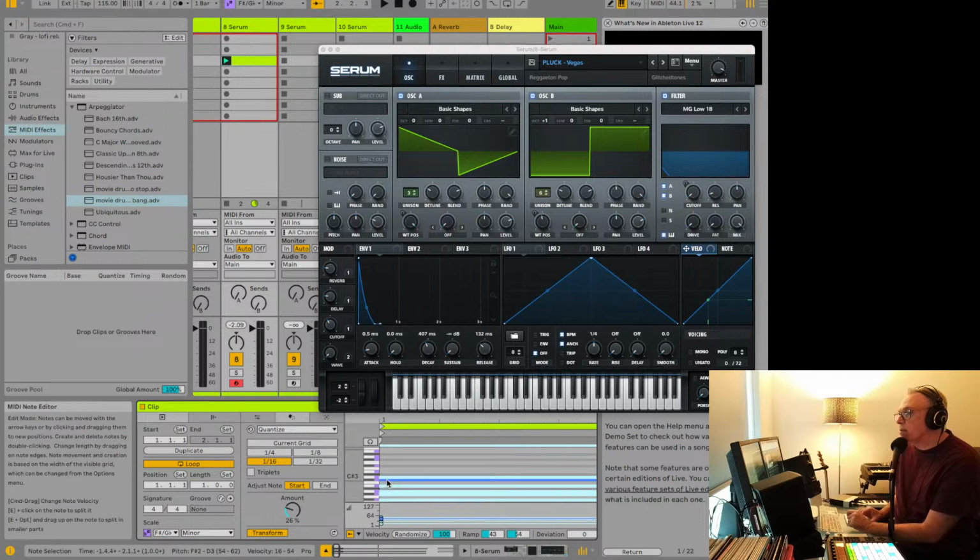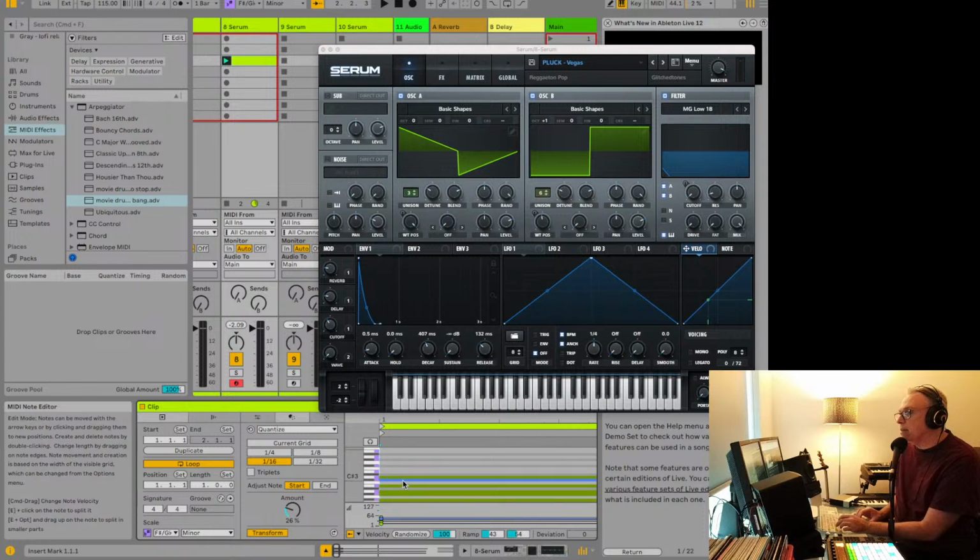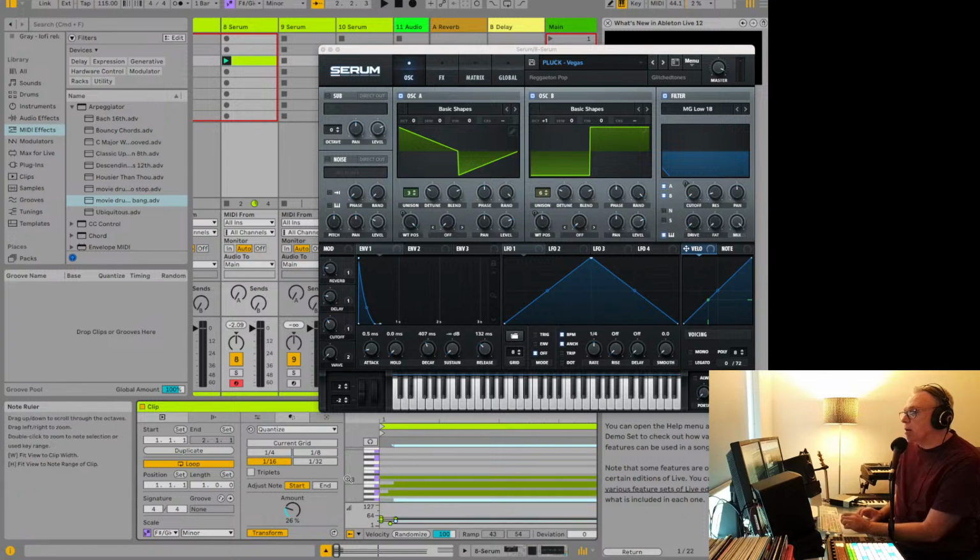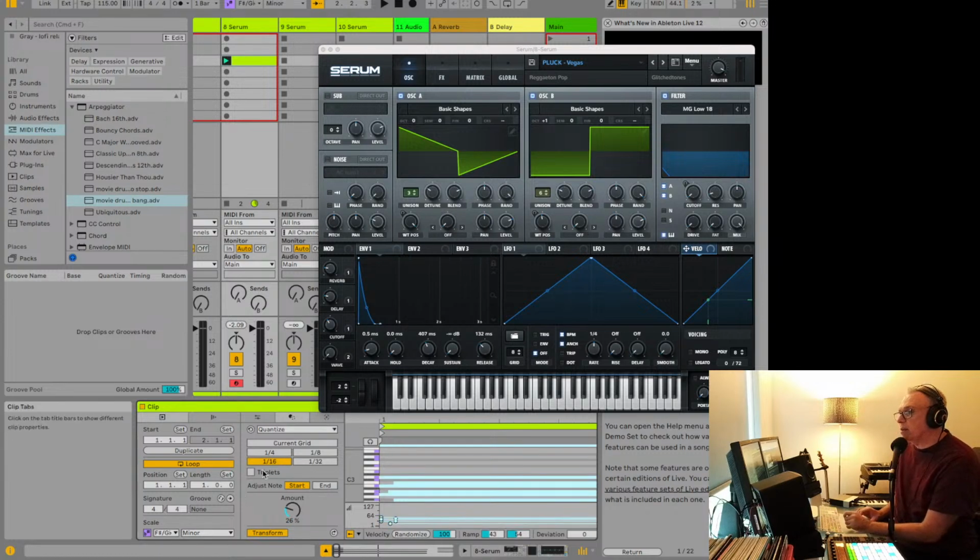Let's pretend I played off key, or off grid a little bit. If we do this with the grid, we should be able to, yeah, there we go. So we can adjust the quantize.